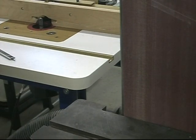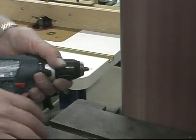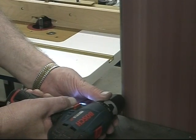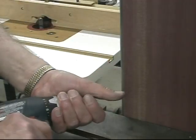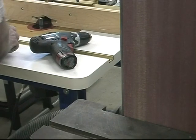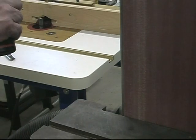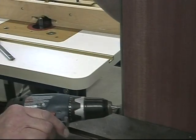For the pin that indexes the date wheel, I cut a piece of wire to length, put in a 3/8 drill. I use that to square off the ends. And I'll put a point on using the same method.